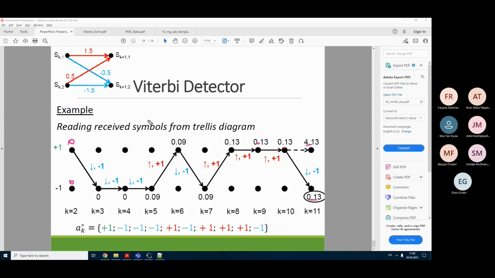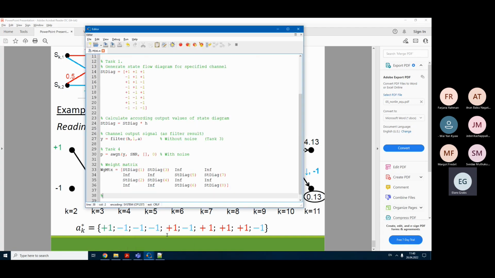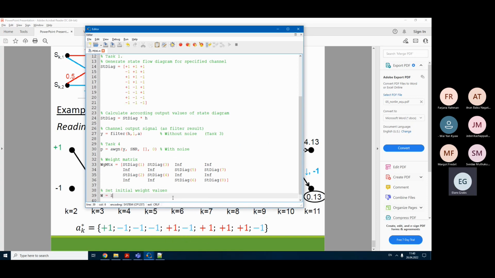So now we will set these initial weight values. This is going to be zeros, and we need them formed as a column.